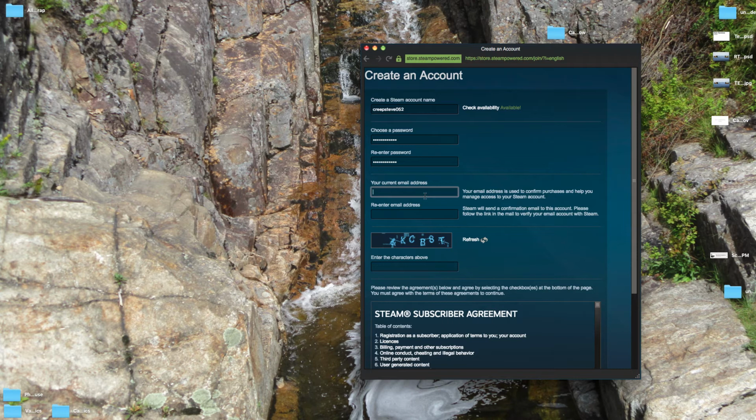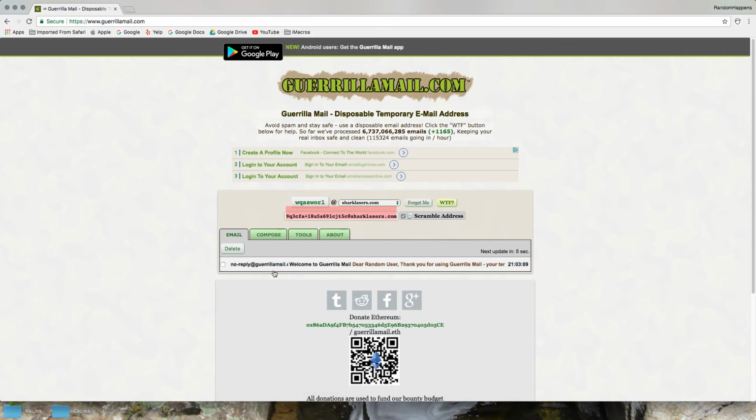Once you have entered in your password, you're going to want to go to this area. Now, you can only register one Steam account with one email at once. So what you're going to need to do is go to the link in the description, or just click on the card up in the top right-hand corner and go to this. Now, this is a great site. The other disposable email sites are really bad, but this one is great.